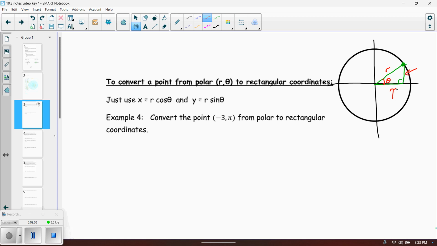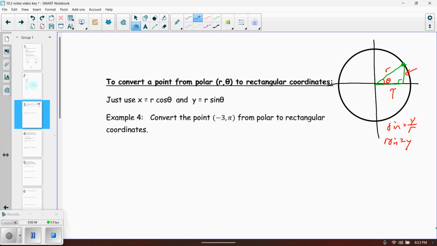And hopefully you all remember that sine is opposite over hypotenuse. So sine is opposite, which is nothing more than a y value, over the hypotenuse, r. Well, if you multiply both sides by r, then you get that r sine of theta equals y. And I'm not going to show it for the x, but it's exactly the same idea. So that's how you get those formulas. But this is by far the easier way to convert. So if I am given some kind of a point in polar, which they did give me an example for, I can put it into rectangular by using those two formulas.